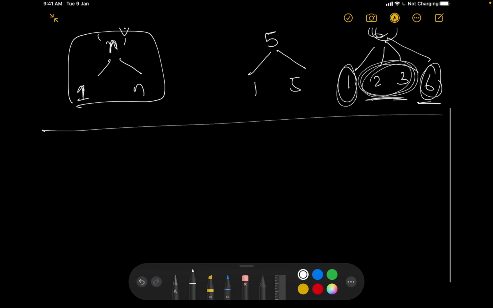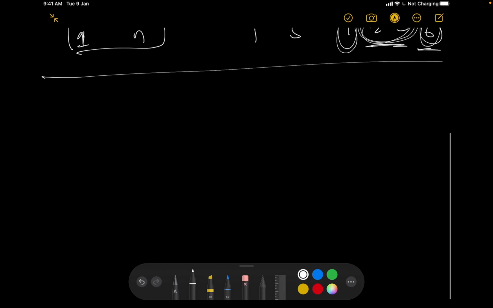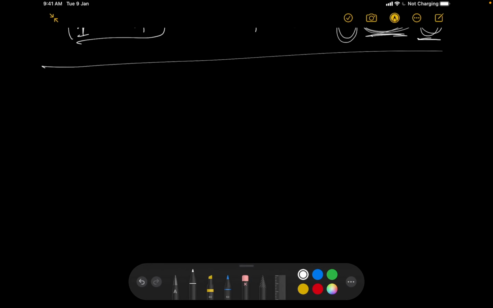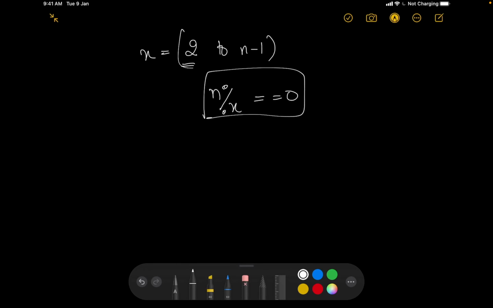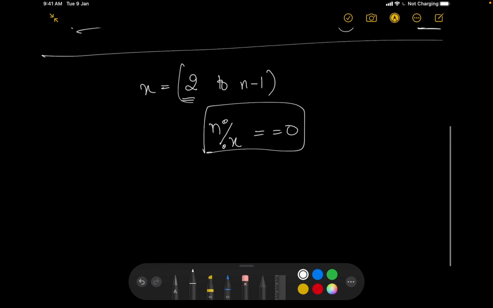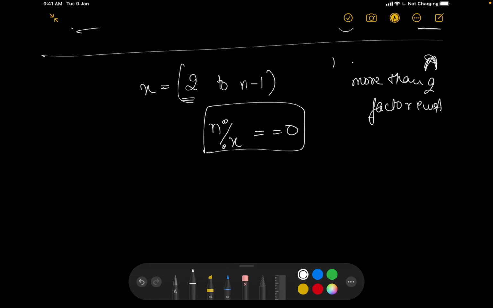Cool. With that, how can we test if a number is prime or not? A very naive way of doing it would be to check for all the numbers from 2 to n minus 1, right? I'll run a loop from 2 to n minus 1 and I'll check if, let's call this number x, n divided by x gives me a 0 remainder, or the modulus n mod x is equal to 0. In that way I can say that okay, x is dividing n, so it has more than two factors, because 1 and n are always the factors of it. So more than two factors exist, and we can directly say that it's a composite number.